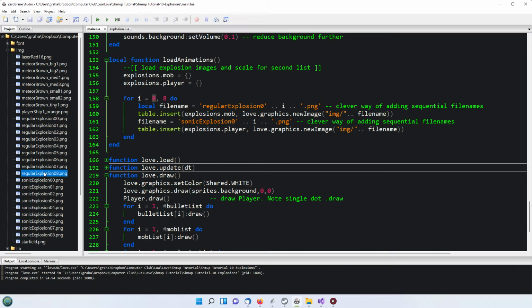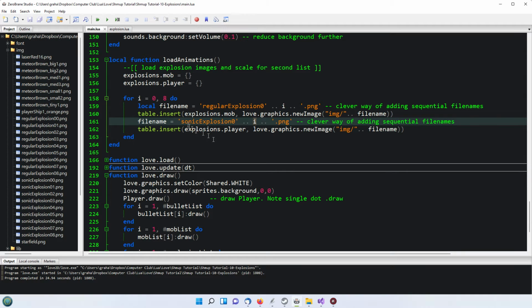of these regular explosions. And then in the same loop we're also doing another file name for the sonic explosions, which is for the player. So in the same way we're adding the file name tag to it there, and then inserting that into the player explosions there. Now in the Pygame version we scaled and had 3 lists of explosions. We had a large explosion, a small explosion, and finally a player explosion.